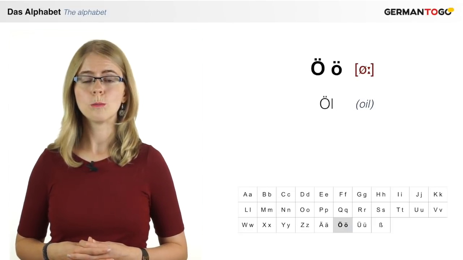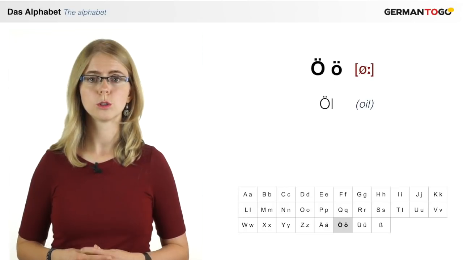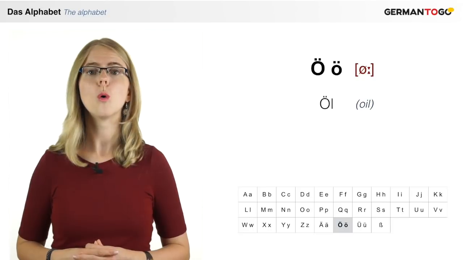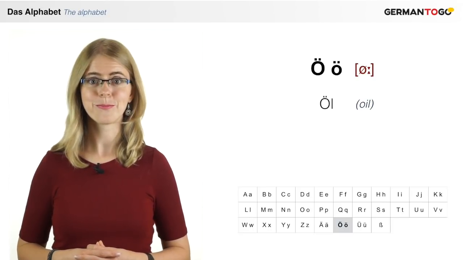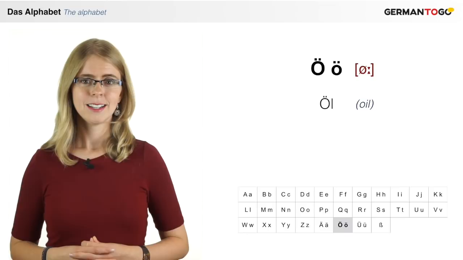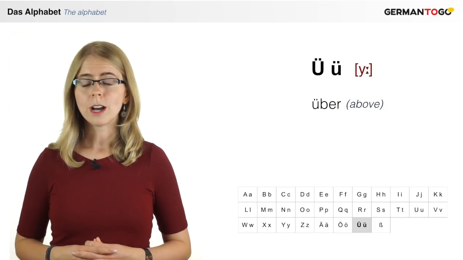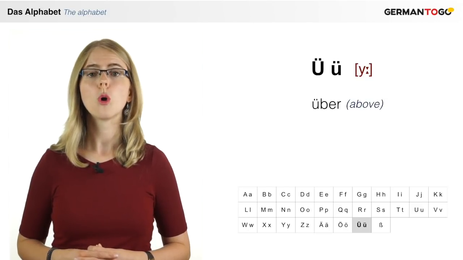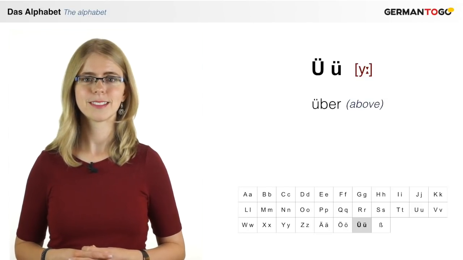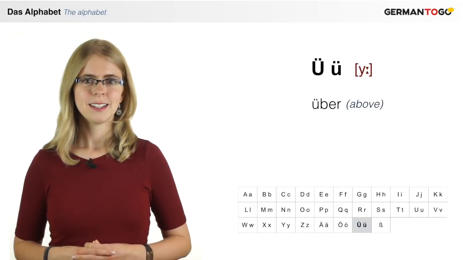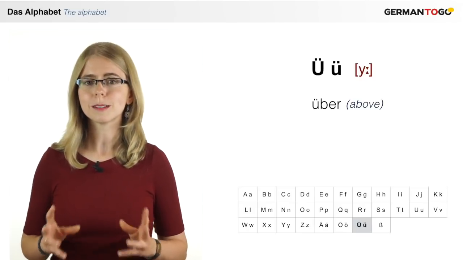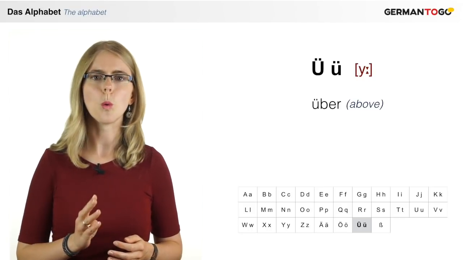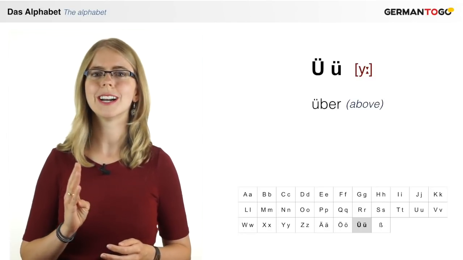And the O umlaut is an Ö. Not O, but Ö, as in Öl. Ö, Öl. And the U umlaut is not an U, but an Ü. Ü. Über. Yeah, there will be some practice exercises on that later to distinguish A, Ä, O, Ö, U and Ü.